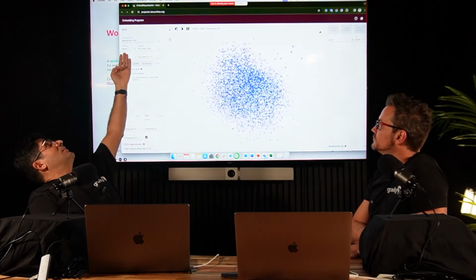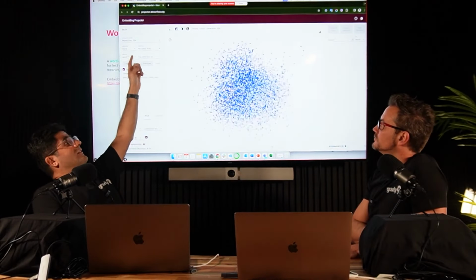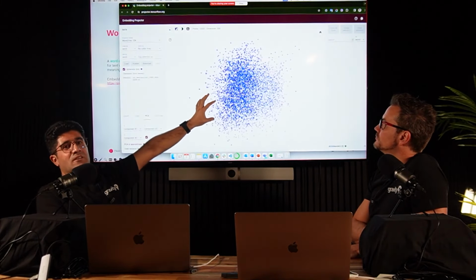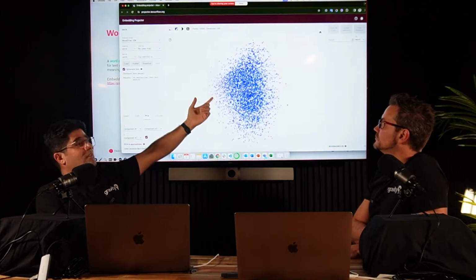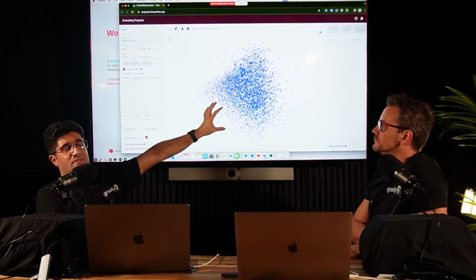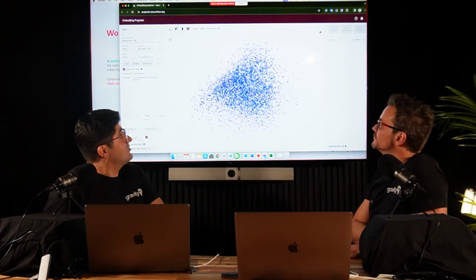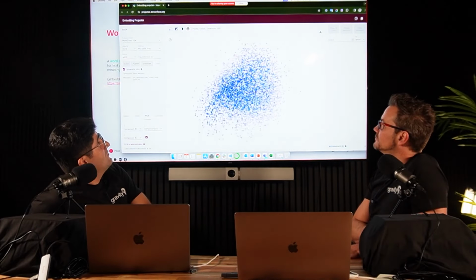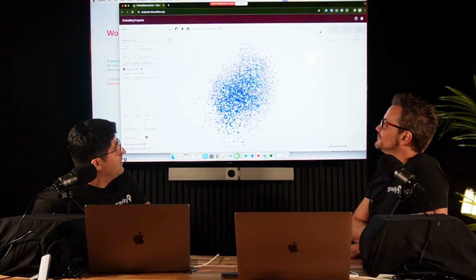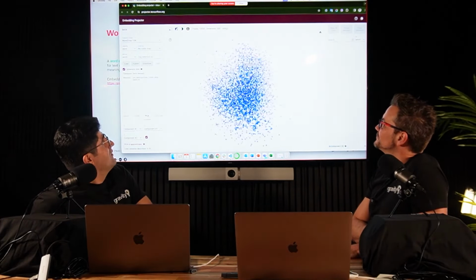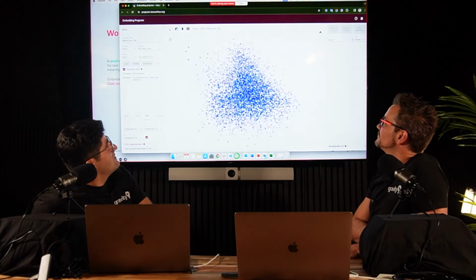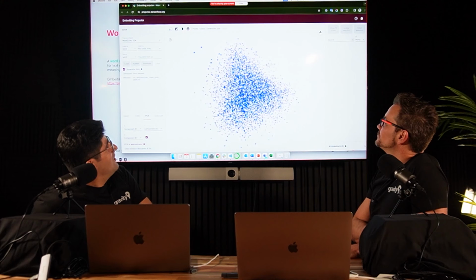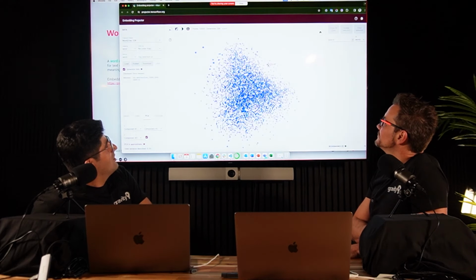This one is called word vector, and it tries to create embeddings, or number representations, for 10,000 words. And if we try, for example, to select one of these words, if I can find it here. For example, to select one of these. Hopefully I will be okay.